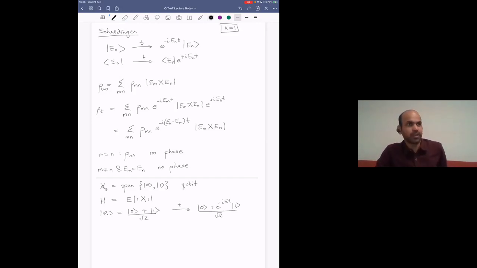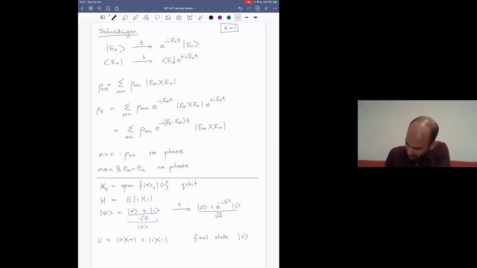So imagine the following scenario. I know that my state has started out in this psi initial, which you will recognize as the plus state. And I want to perform the following operation on it. And this is a unitary operation, which we will discuss more in time. But imagine that my unitary operation is simply the following. If the state is plus, I want it to transform into 0. And if the state is minus, I want to transform it into 1. And the reason I choose this unitary is because I want the final state to be 0. So I want that the final state of the system to be the state 0.